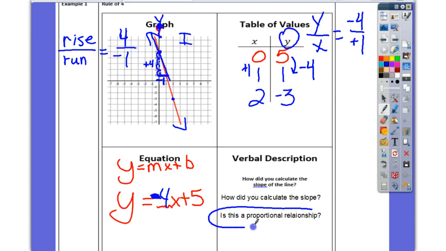Is this graph a proportional relationship? Yes or no? No. No. Why not? It does not go through the origin. It does not go through the origin, so it is not a proportional relationship. So, and then it will ask you on your homework. How did you calculate the slope? Well, if you did it this way, you're going to say, I took the rise over the run on the graph to figure it out. Or, if you did the table, you could say, I found the difference, the change from my x and my y. Just tell me like that what you did, which one of these you did to find your slope.